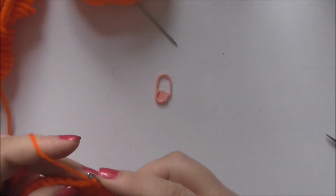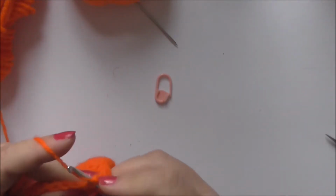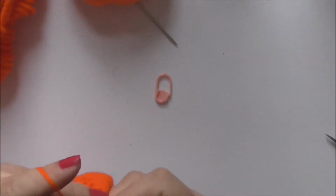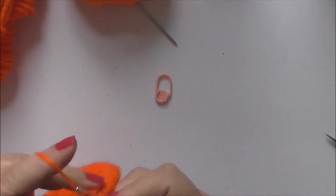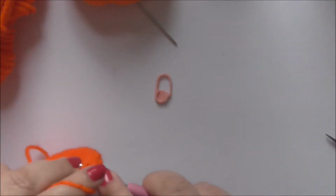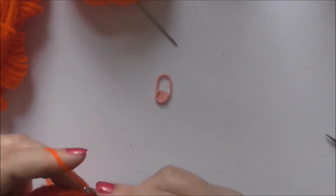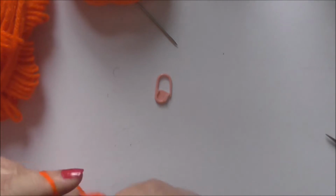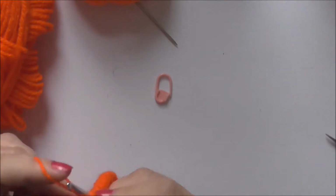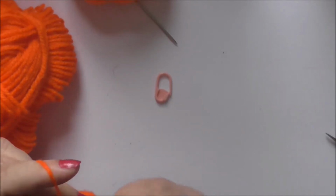Do it again. Hook in, pull through. Hook in the next stitch, pull through. Yarn over, pull through two, and then one single crochet in each of the next five. Five, hook in, pull through, hook in the next, pull through, yarn over, pull through, and one in each of the next five.